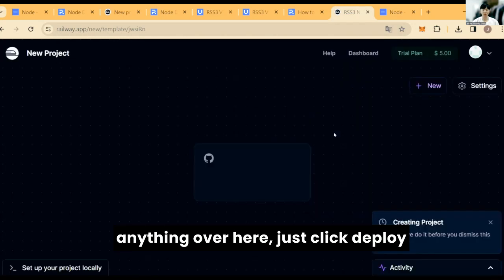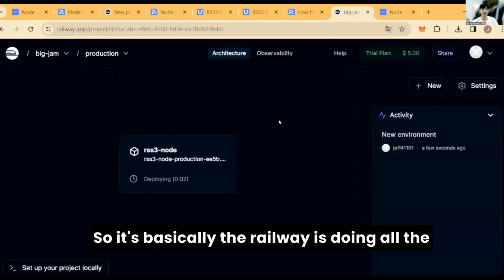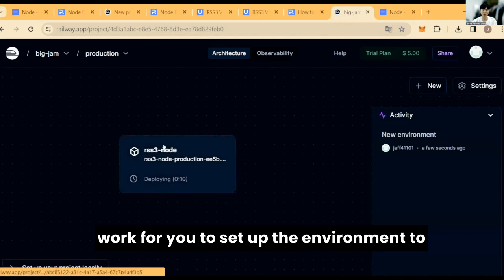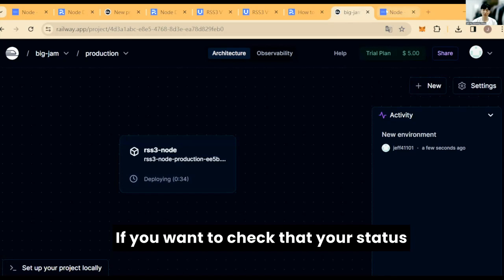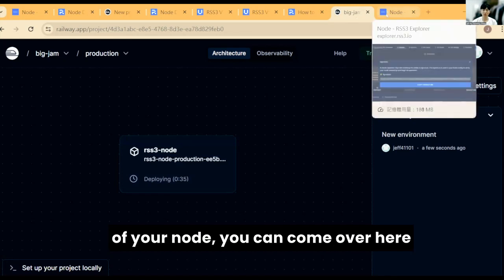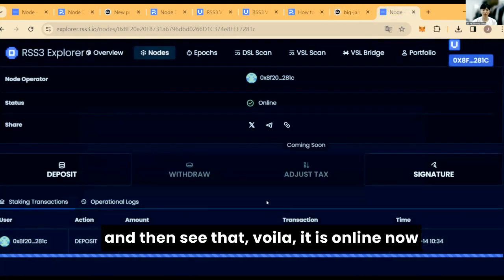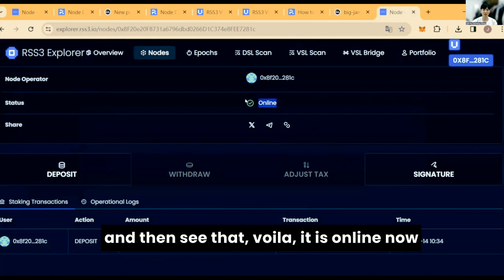Just click deploy. Railway is doing all the work for you to set up the environment, deploy the code, and run the node. If you want to check the status of your node, you can come over here. Voila, it is online now.